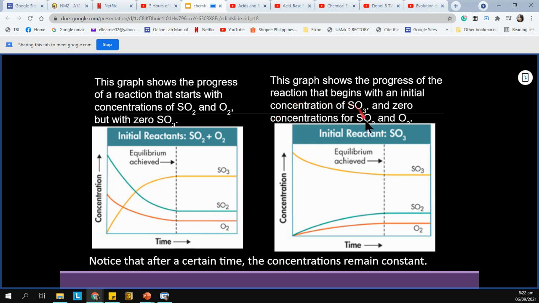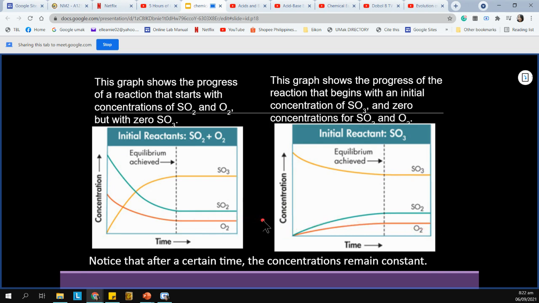Now, on the other hand, this is for the backward reaction naman. So, what you will notice here is that for the reactant na kung saan you have there your SO3, the concentration of SO3 is also decreasing. As it is decreasing, the components of the products are increasing. But once it also reaches the equilibrium point, hindi na po siya magdadagdag, hindi na rin siya magbabawas pa. So hanggang doon na lang yung concentration level niya. Okay?